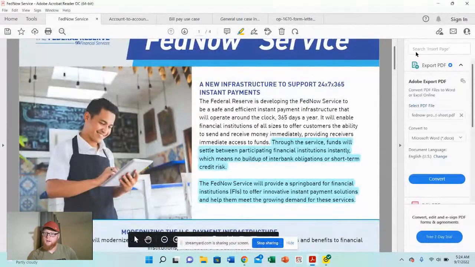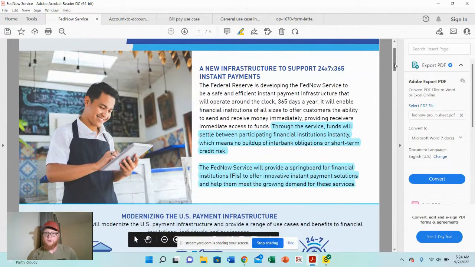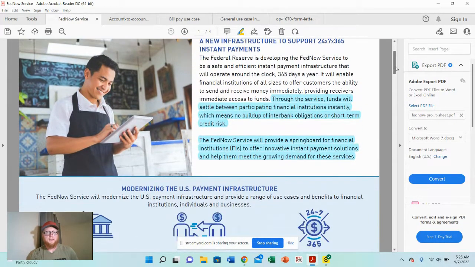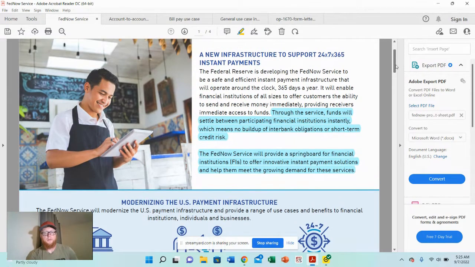Okay, and just a little bit more of an intro of what FedNow is in general. It's basically an instant payments service for the Fed, right? It reminds me vaguely of Swift, because obviously not the same thing, but just the messaging part of it. And I'll make a separate video going more in depth on how the actual process would work as they outline it, but for this video, we're just going to stick to the core features.